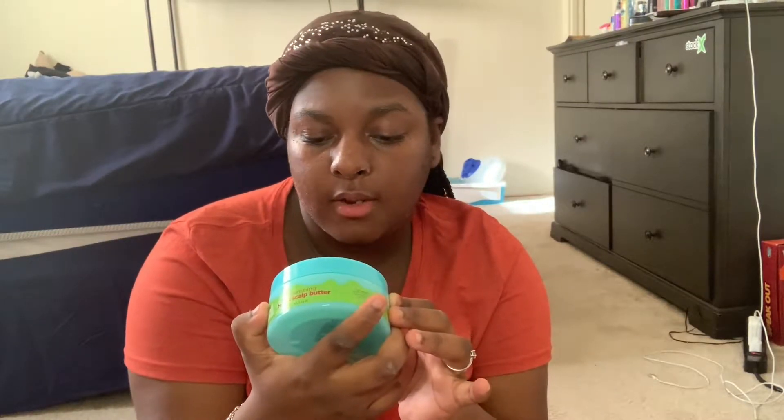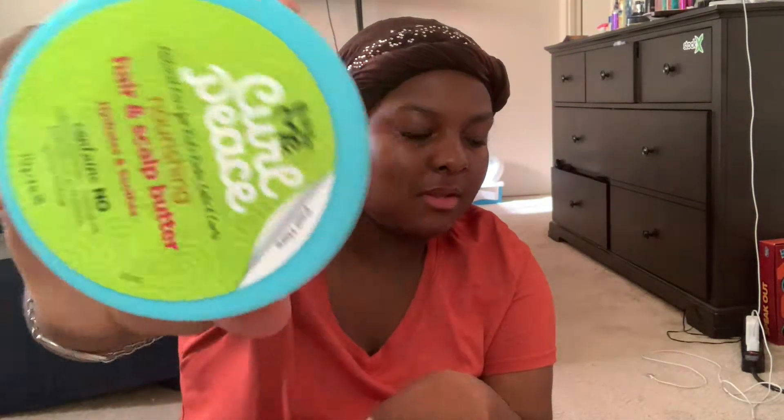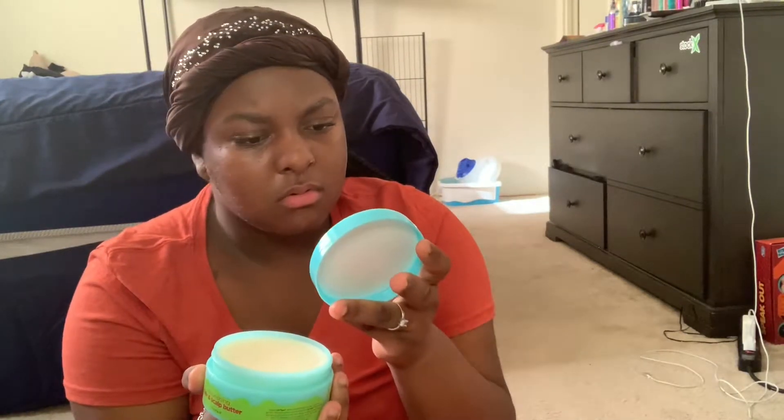I don't have kids, but this is a Just for Me Carol's Daughter natural care for kids — kinks, coils, and curls. It's a hair scalp bottle that hydrates and soothes. I'll probably give this to my little cousin because he has little hair and braids. It smells good though. It says to apply to damp or dry hair, place a small amount in your palm and work through. It has no sulfates. I might try it.